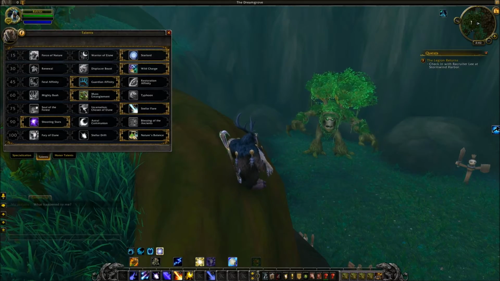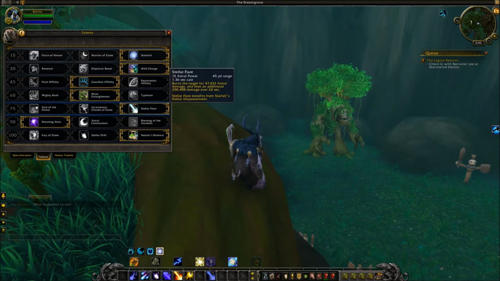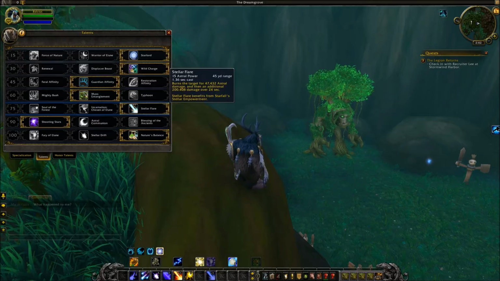The last here is Stellar Flare, and Stellar Flare used to be a level 100 talent, and it's been removed. So, from the level 100 tier, excuse me. It's still here. It's level 100. It does cost 15 astral power now, so that is kind of a hefty cost. It used to cost just mana, I believe, and now it costs 15 astral power.